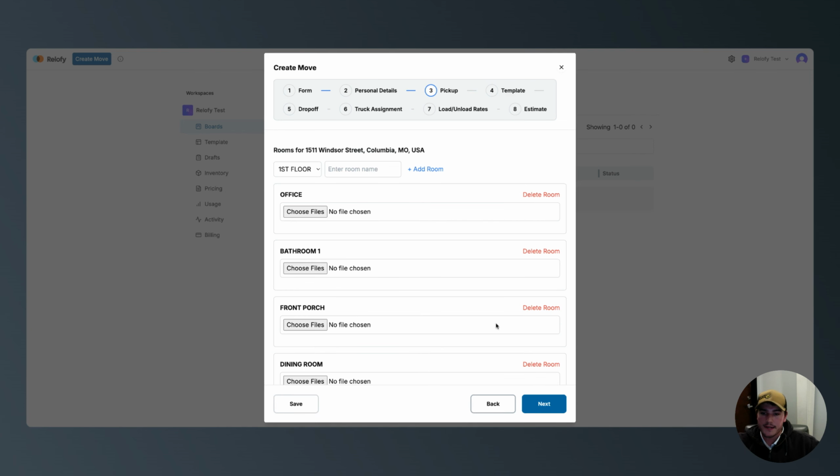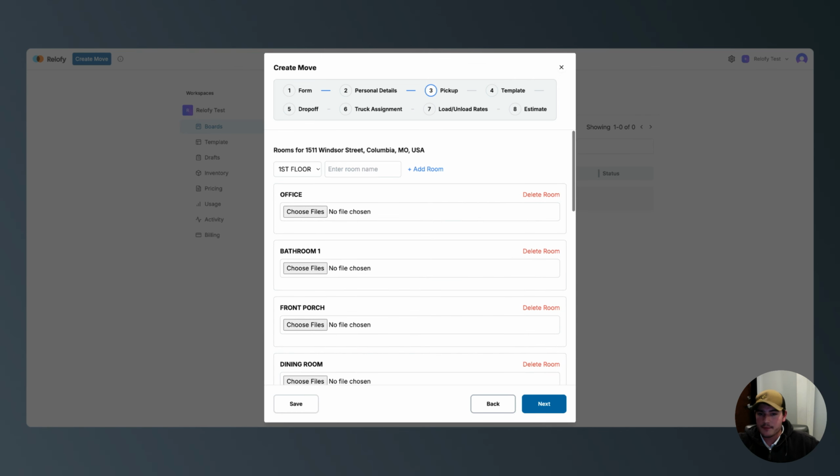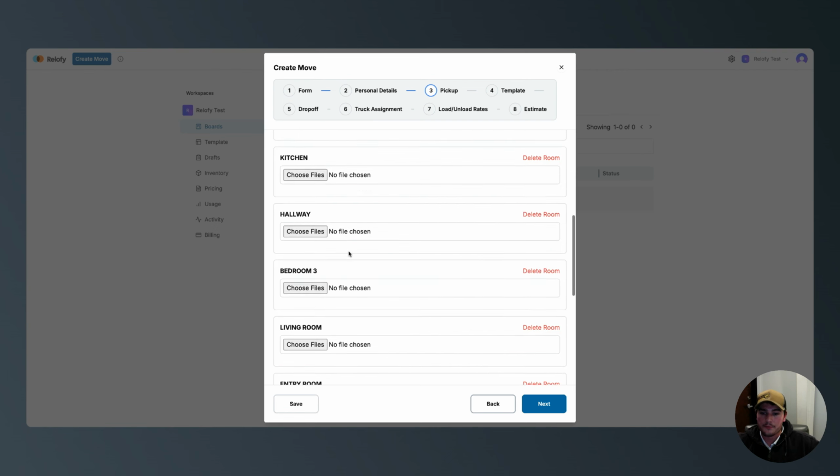So moving on to the next page, this is where we will upload our inventory photos. Most typically, the estimator will just be using an iPad or tablet, and we'll have this pulled up while doing the walkthrough. As they're taking pictures room to room, click this Choose Files button per room and just snap a photo of that room and upload it to the respective room. So that way, all of the inventory photos are categorized by room.